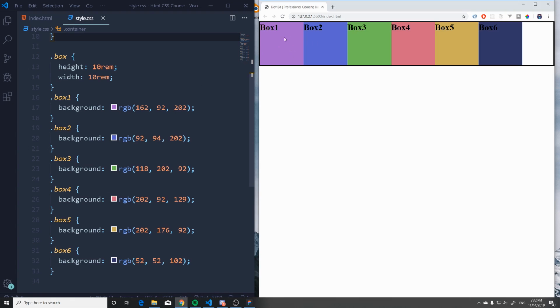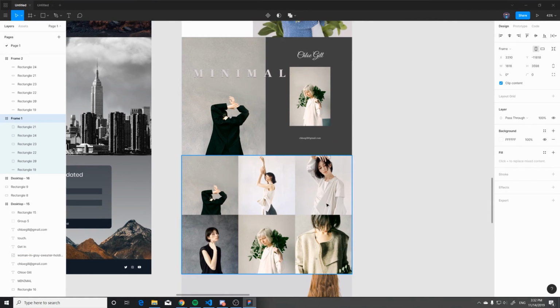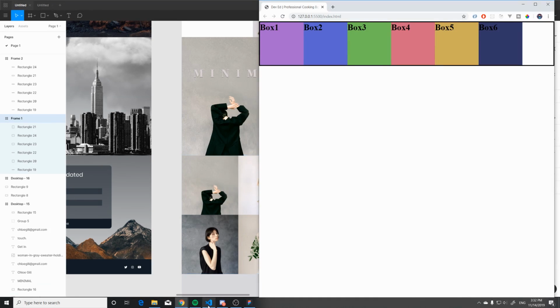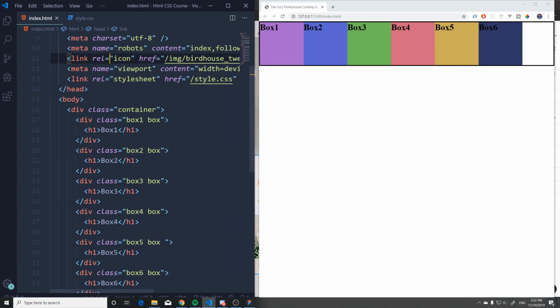You can imagine that this is your header, maybe this is a section on your page, this is another section on your page, and you finish your website and you're like, oh no, I wanted this section to actually be here. So to give you a practical example, on these websites, we have this section and we have this section with the image gallery. So maybe I'm like, oh wait, I wanted this part of the page, so this section to be here and this one to be up here. So what would you have to do? Well, normally what you would do is you would go into your HTML and you would copy the thing over and you would paste it above.